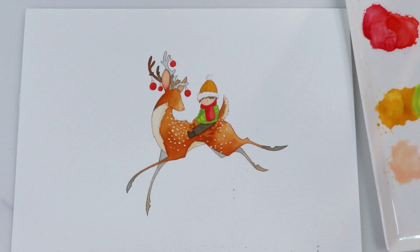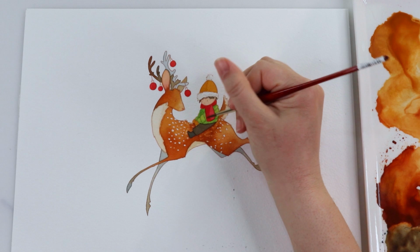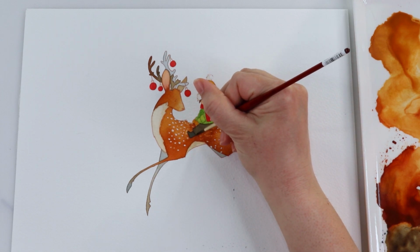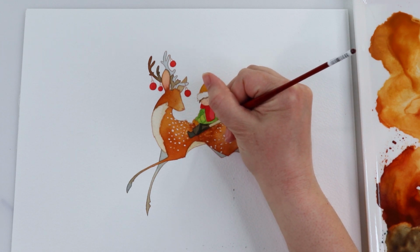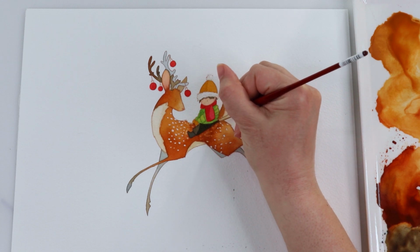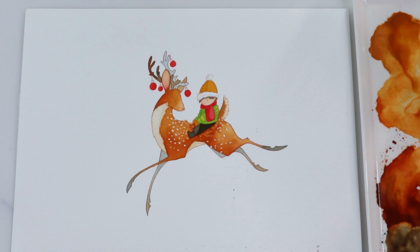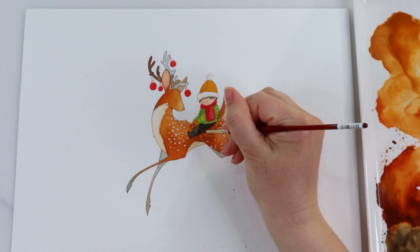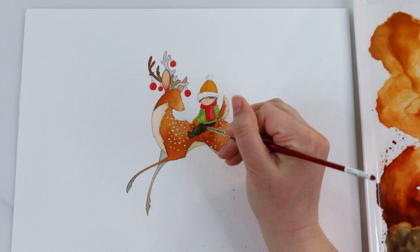Now let's start adding shadows to his pant leg as well as his boot. Once again, you're going to take that charcoaly black color that we mixed earlier and add a shadow to the right portion of our pant leg. So kind of where his jacket would overhang and then come straight down, casting a shadow. Then using a clean wet brush, go ahead and soften that edge along that shadow line, blending it out until you get more of a smooth transition.